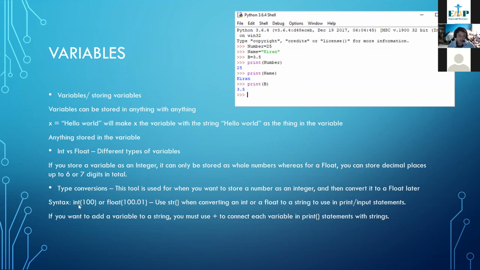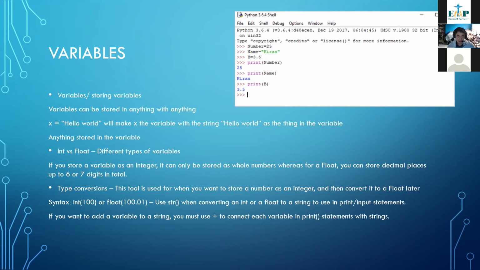Basically, the syntax is int 100 or float 100.01. Or you can do int and the variable that 100 is stored in. So let's say you store 100 in variable y, you do int y or float y, and it'll automatically convert it to an integer or a float.